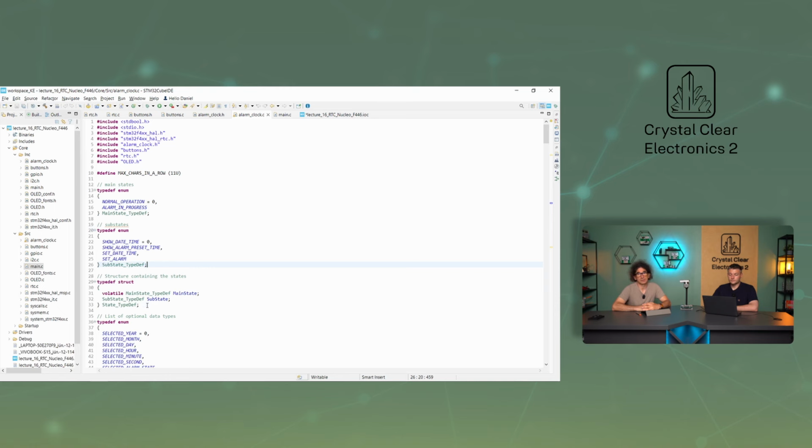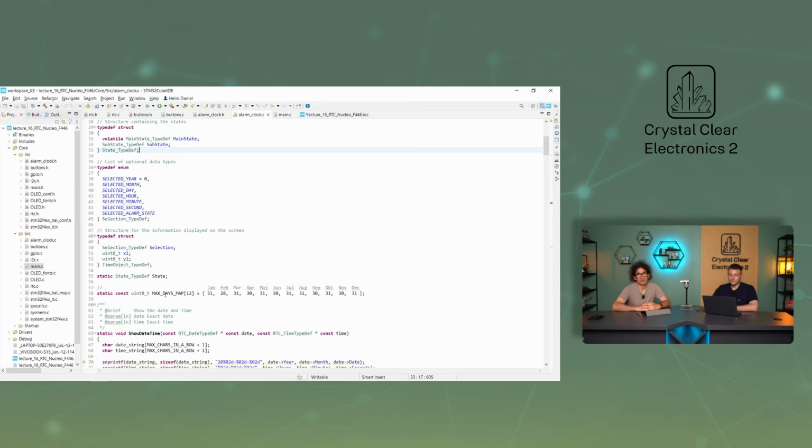The two types of data, which are related, are combined by state_typedef, of which one instance exists and is called state. The structure time_object_typedef describes the information displayed in the display by specifying the start coordinates and the type of data selected.